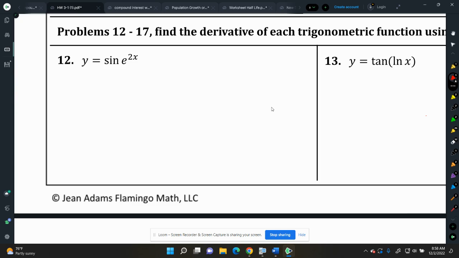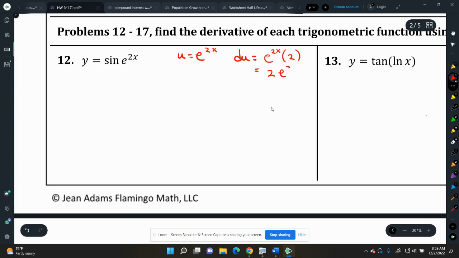So let's do the u substitution. What would you call u? e to the 2x. Yes, let's call u e to the 2x. So what's our du? e to the 2x. Good. It's an outside inside, right? So it's 2e to the 2x. Outside is the derivative of e to the 2x is just e to the 2x. The inside is the derivative of 2x. So this becomes 2e to the 2x. Okay. So I've got my u and I've got my du.